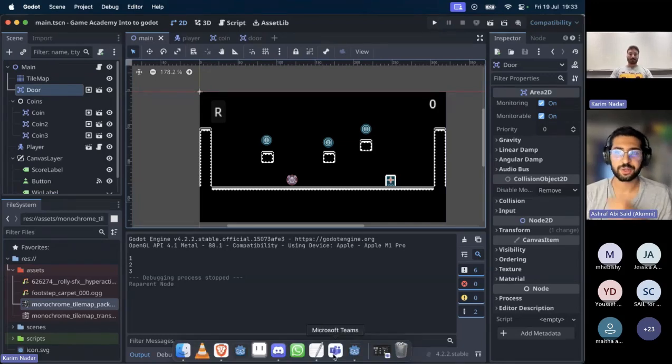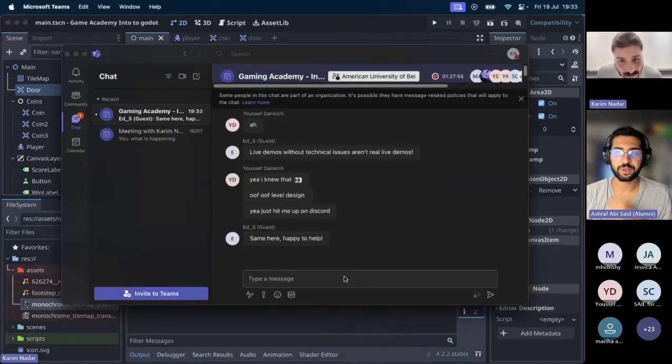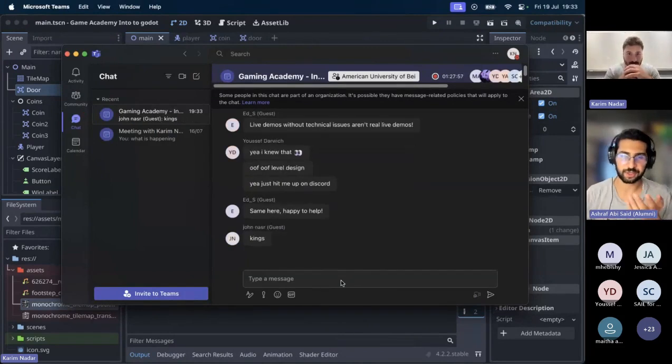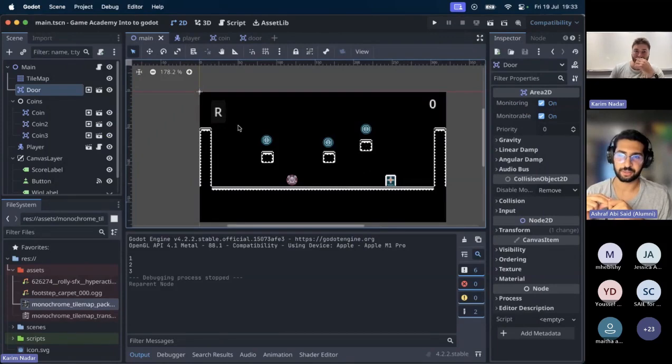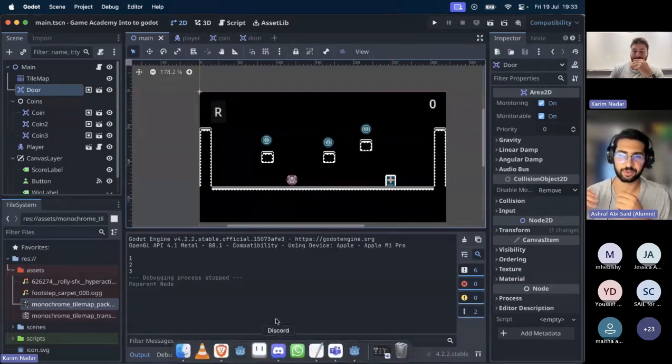For anyone that's looking into learning how to make their first game, this can literally be your first game. Like this in itself is enough. We have a player, we have items that we can grab, and we can finally have a way to finish the level by winning through it.